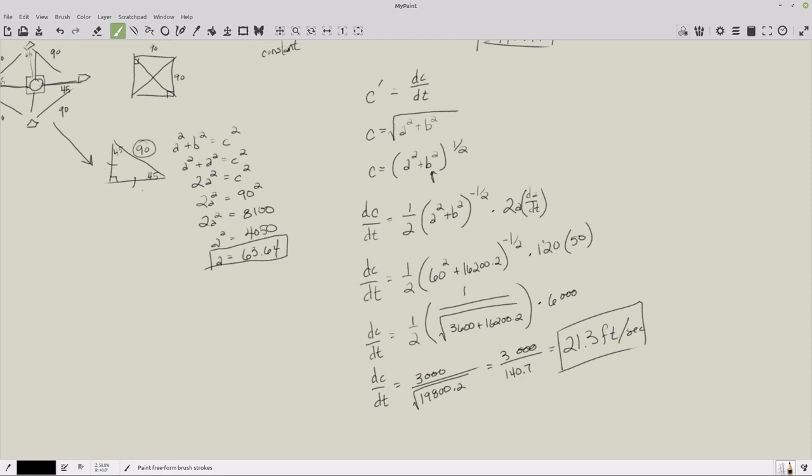And what's great is we know the distance. The distance is set to a point where it is 60 feet away. We know the speed. It's changing at 50 feet per second. So we're able to plug all those values in, and then we're able to solve for it. Once you solve for it, your solution is the derivative of c with respect to time, or the speed. And we find out that it's moving at 21.3 feet per second on the diagonal versus 50 feet per second on the vertical.